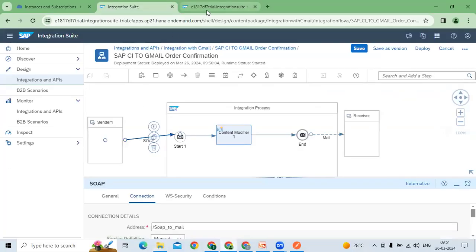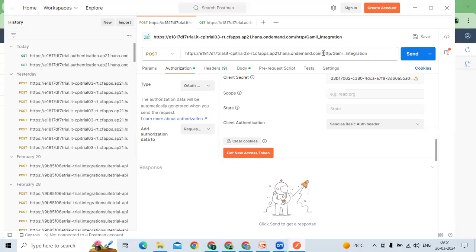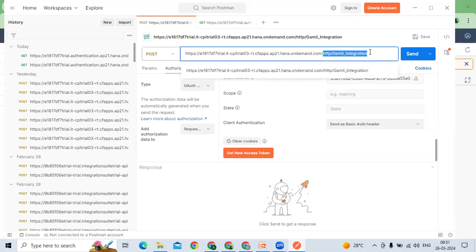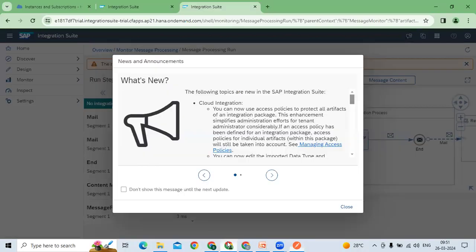All of you remember the endpoint generated yesterday, right? It was like this. Let's see today how it is going to generate.